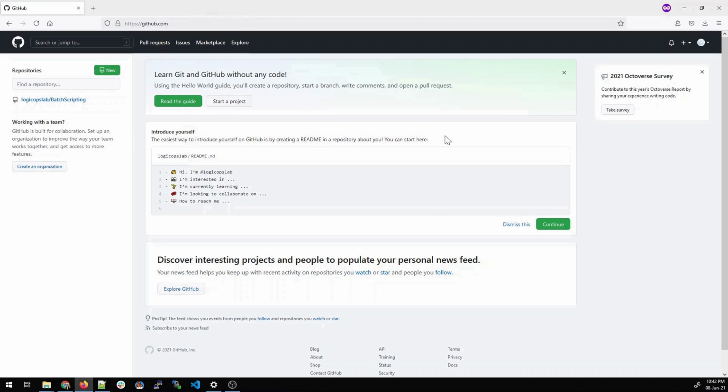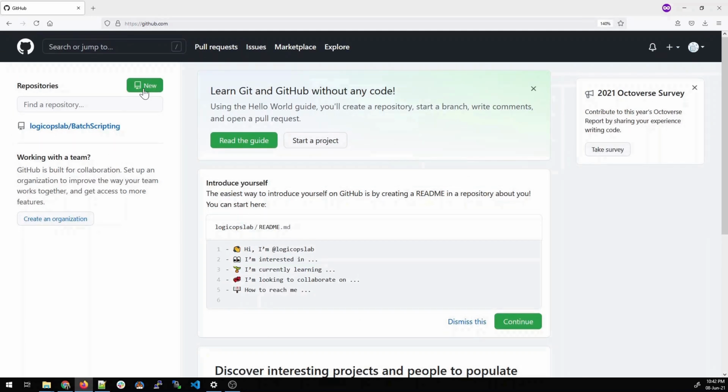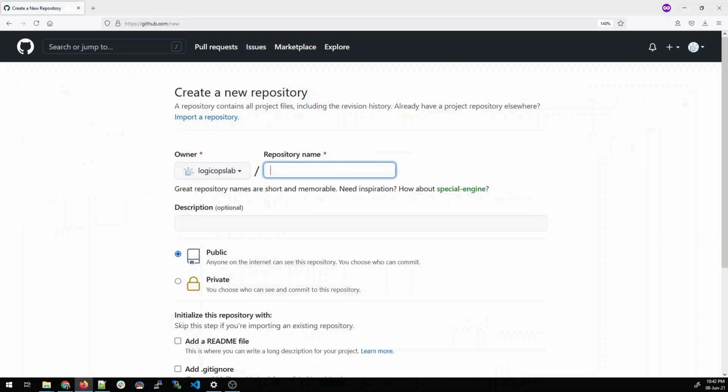If you can see on my left, there is already one repository there. What you can do, you can just go above, click on new. Let me expand this for a better view. Now click on new, enter a repository name which is not already used. Let's type Jenkins automation. And if you see that green signal below, it means that it's new and can be used.